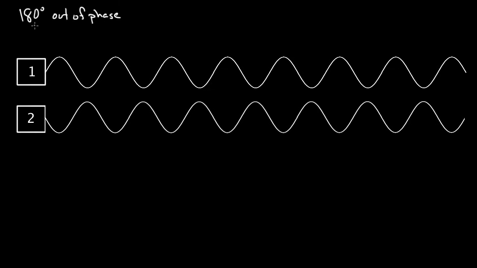The phase refers to what point on the wave cycle the wave is at. If you turn around 360 degrees, you're back to where you started. If we tried to make these 360 degrees out of phase, they'd look identical again, because one has moved so far through a cycle that it's back where it started. So I want to move it 180 degrees out of phase — that's exactly the opposite, so that you get peak lining up with valley. If you like radians, this is called pi out of phase, because pi and 180 degrees are the same angle.